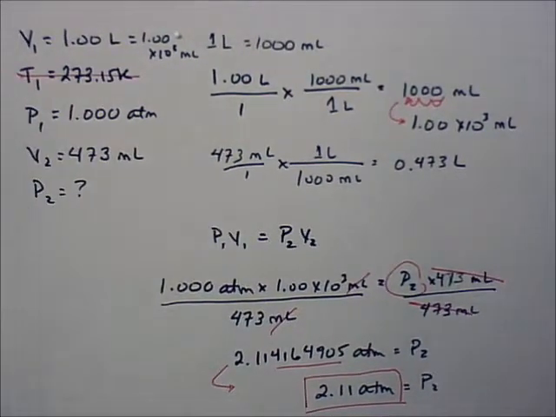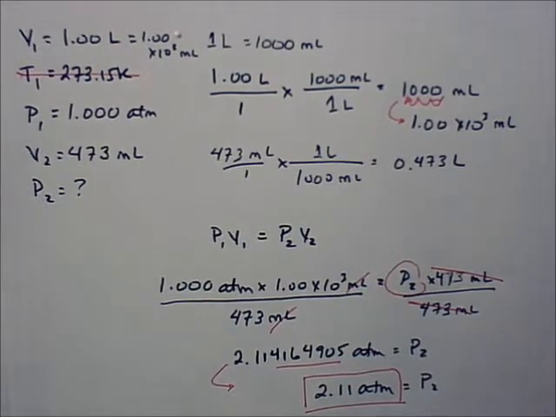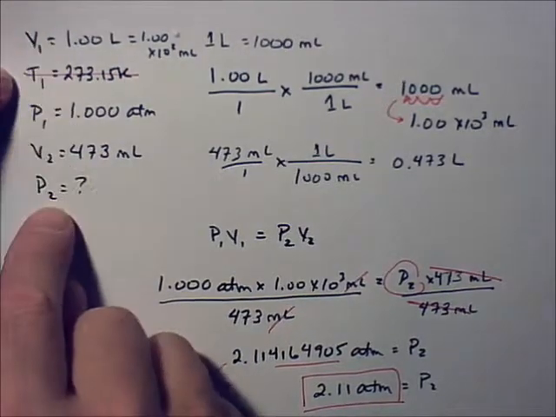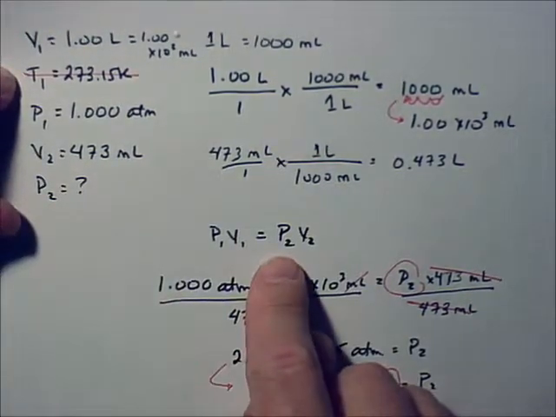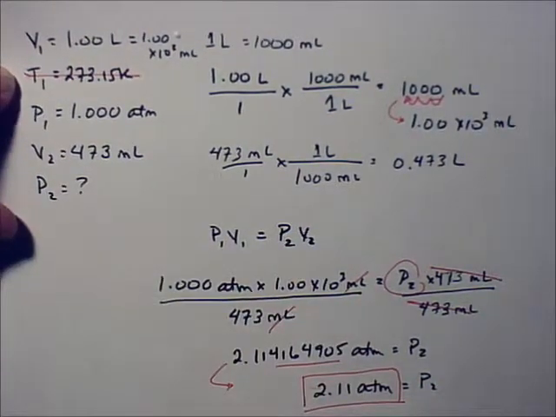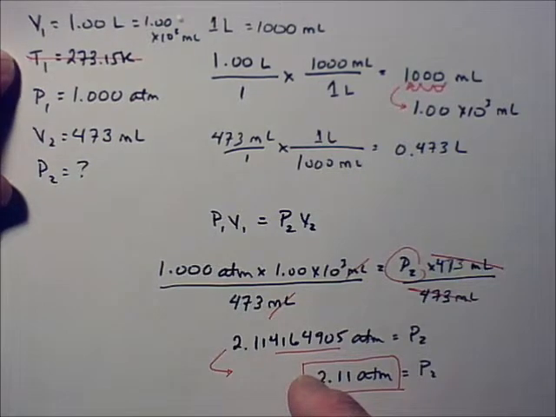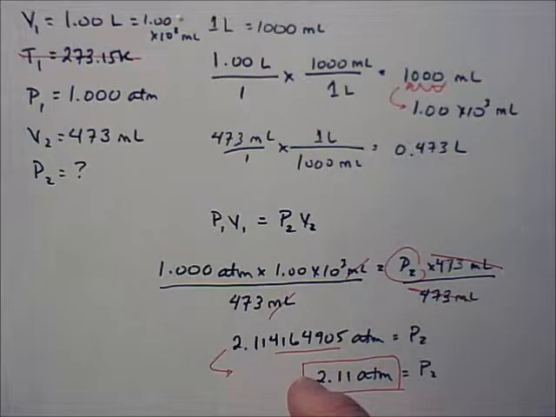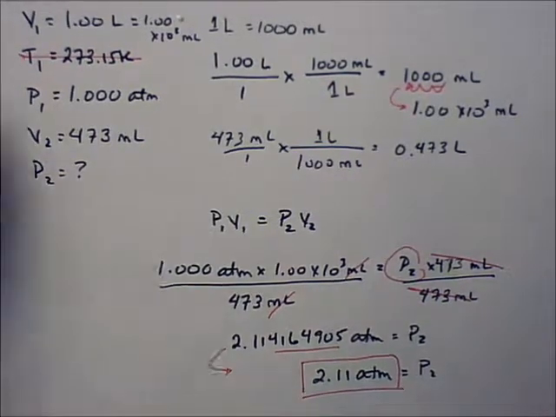All right, so I emphasize this over and over again because I see it on tests and quizzes and such all the time, that students who do all the steps, who write everything down and make that list carefully, who write down the equation before they fill in the blanks, before they fill in what they know from this list, they get it right. Nine times out of 10 or more, really more than that, they're going to get it right. Or the mistakes they're going to make are going to be minor. They'll get 19 out of 20 points or something. It's important that you follow all the steps.